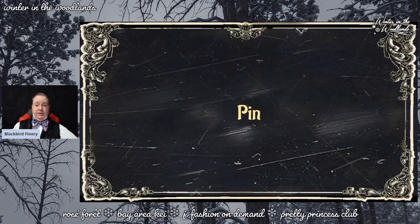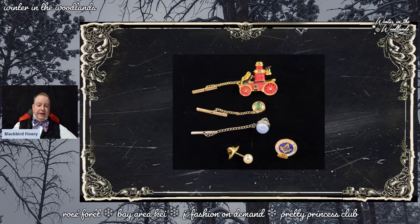Then you have your tie pins, and this is basically any type of pin that you can use to hold your tie together and or to your shirt. These with the little T-bars, that T-bar goes through a buttonhole on your shirt, so it keeps the tie from going anywhere.